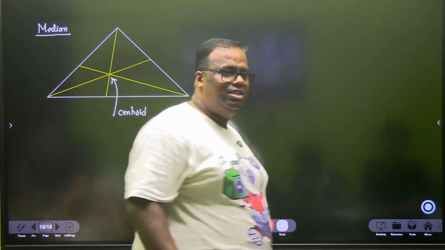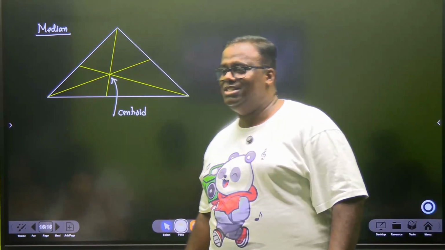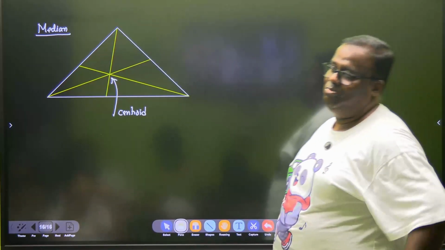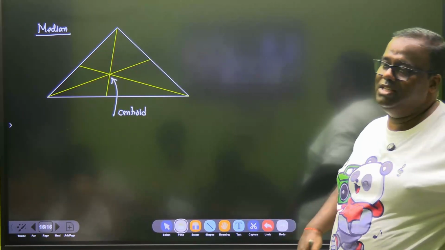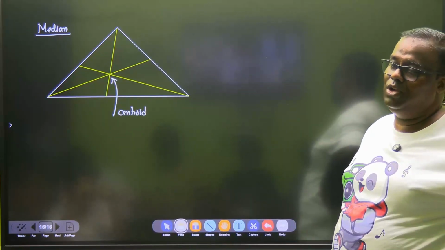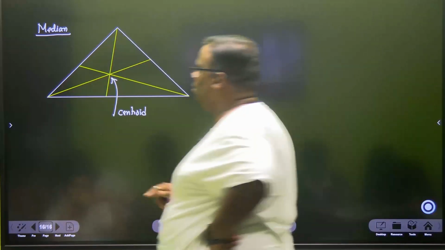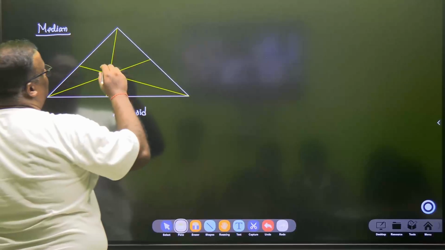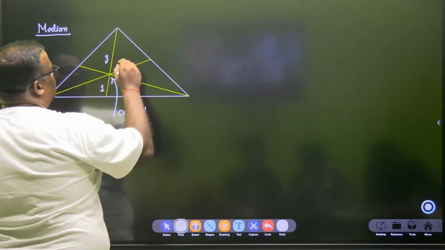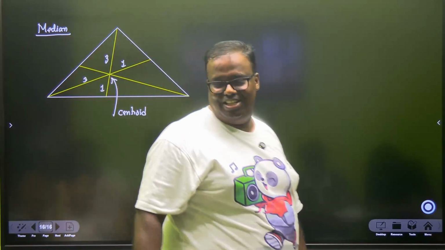I have explained this many times. The point through which the 3 angle bisectors pass, in grade 8, is known as the incenter. The point through which the 3 perpendicular bisectors pass is called the circumcenter. And if you have an equilateral triangle, then all these points are the same. The centroid divides the median in the ratio of always 2:1. Remember this. Did you understand?